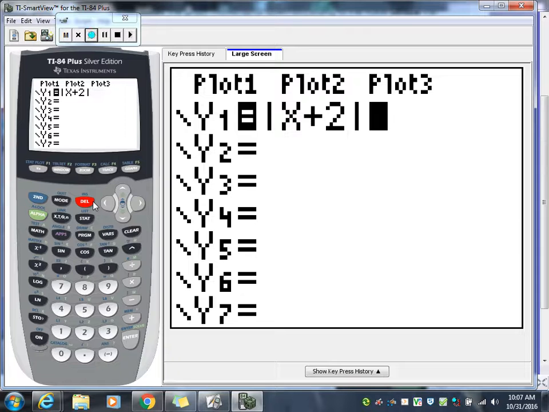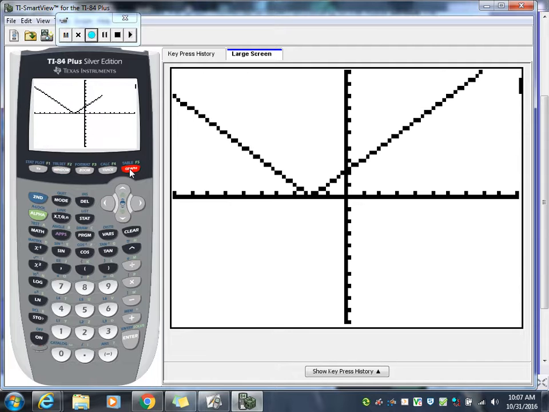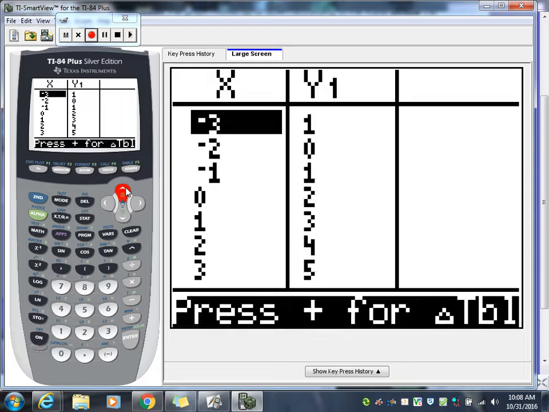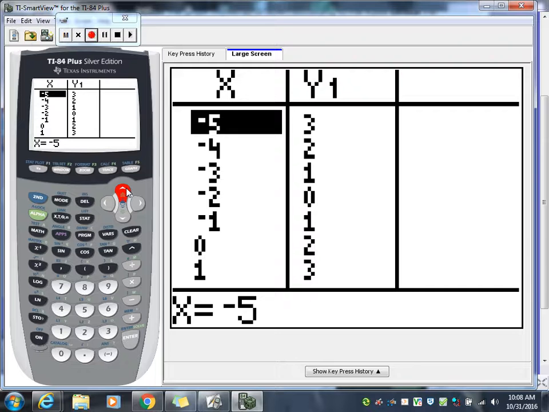So absolute value of x plus 2. So if we look at our graph, which way did it move? It moved to the left, which is always the opposite of what people think. You would think plus 2 moves it to the right. But being an absolute value, it kind of changes things around a little bit. So this time when we go to get our table, we actually have to move it around a little bit. This time our x values in our table are going to go from -5 to +1.